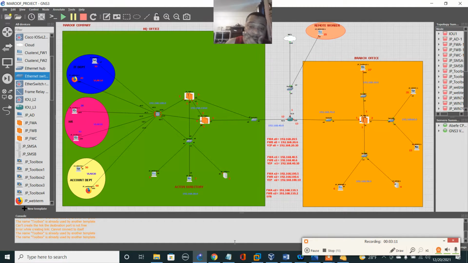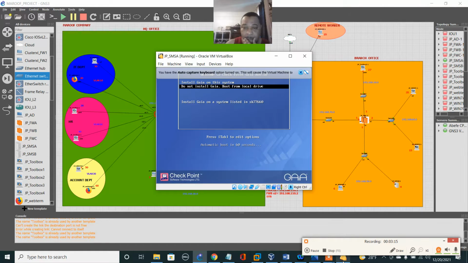The server is coming up. This is the installation of the manager, the Checkpoint manager. Install GUI.